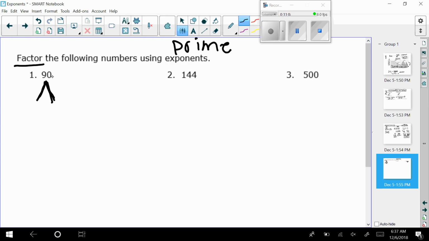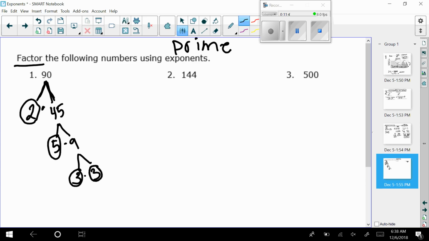We'll just try it. So when I look at this tree, I'm going to say, well, what two things can I multiply to get 90? And I know that I can do 2 times 45. Okay, and 2 times 45 is going to give me 90. I know that 2 is prime. Okay, and so now I want to try that with 45 because I know I can still multiply here. Well, I know that I can do 5 times 9 is 45. Well, 5 is prime, 9 is not. So I can do 3 times 3. Well, 3 is prime and 3 is prime.